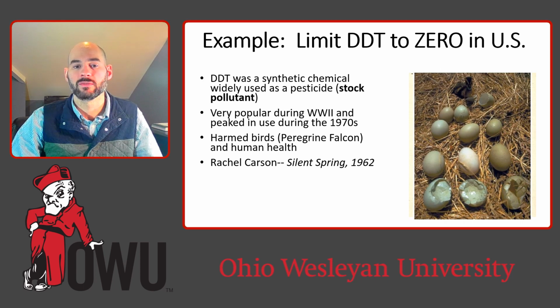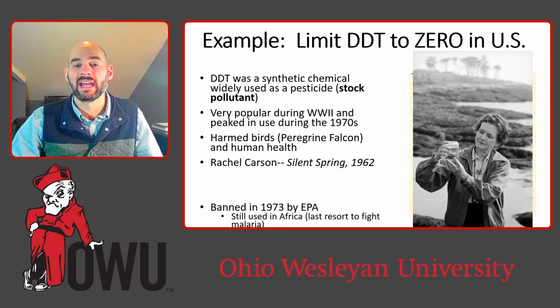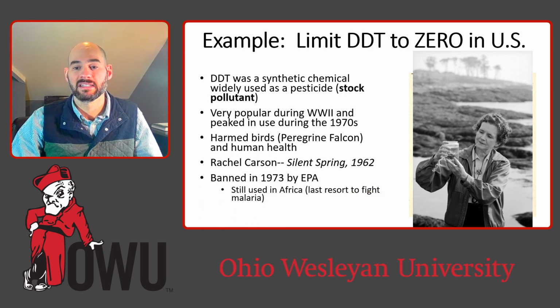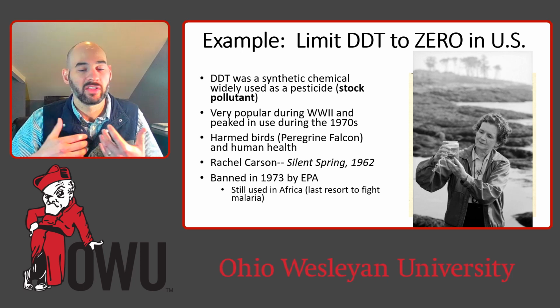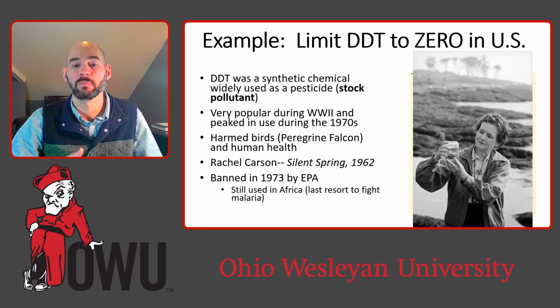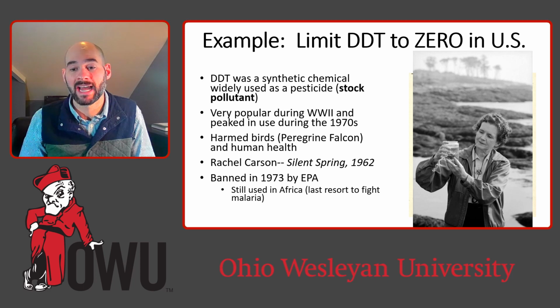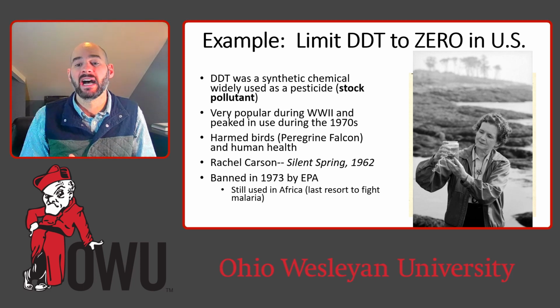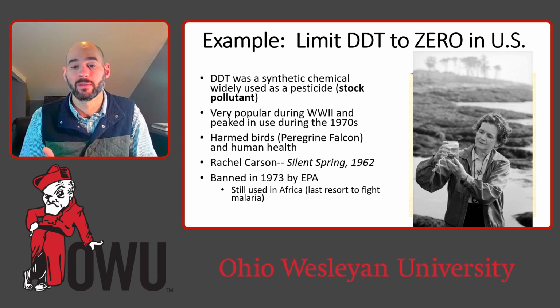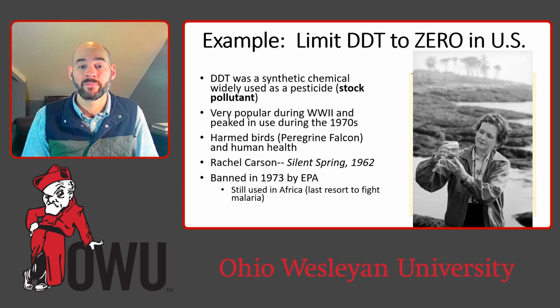And Rachel Carson wrote about it in one of the most famous pieces of environmental literature, Silent Spring, in 1962. As this became more popular and was brought to the forefront of the attention of the American public, it was eventually banned by the EPA in 1973. So there was a command and control policy established that set the quantity of the pollutant, or the product that could be used, to zero.